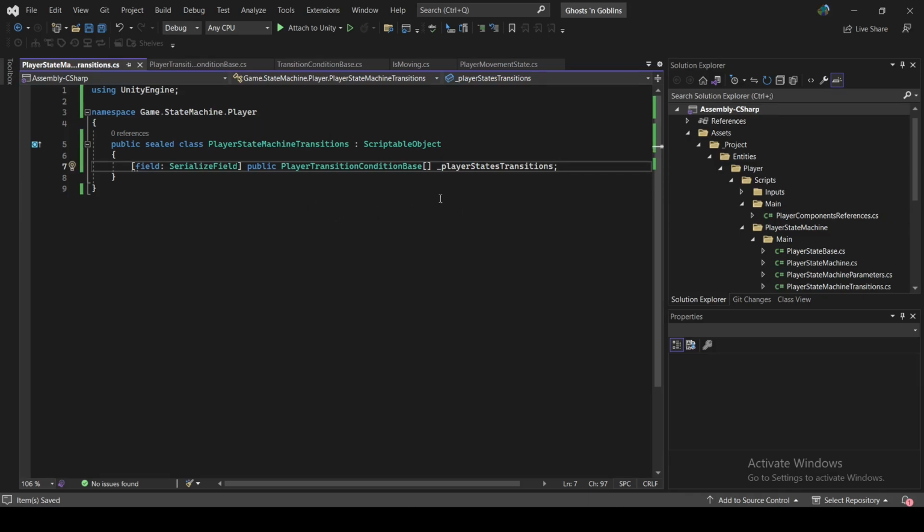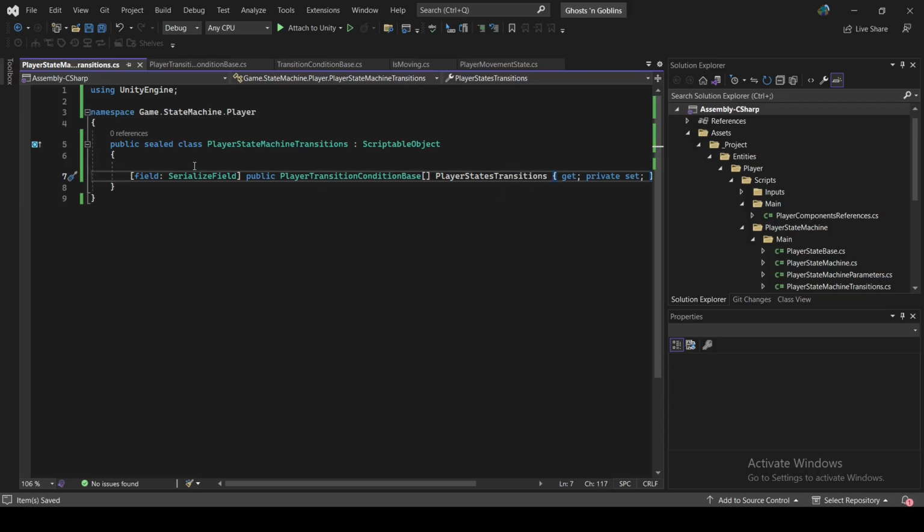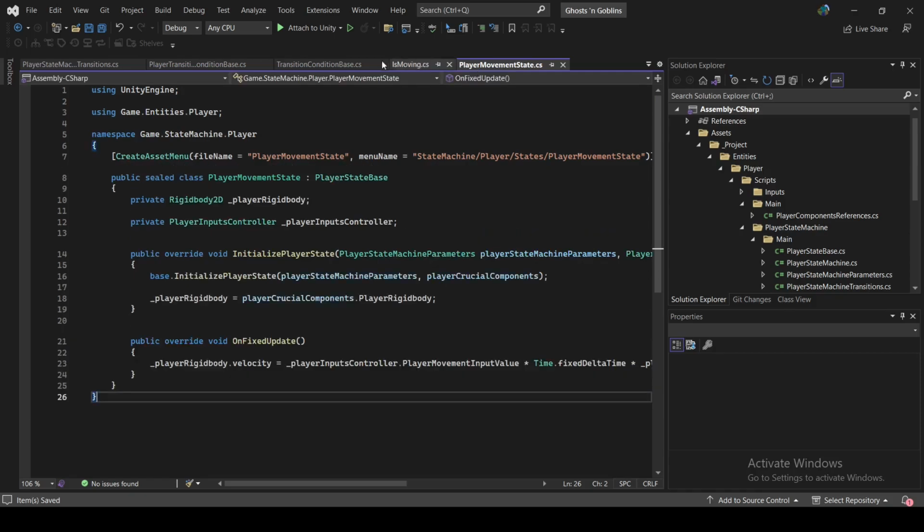Okay, it actually needs to be a property. All right, let me just get that.